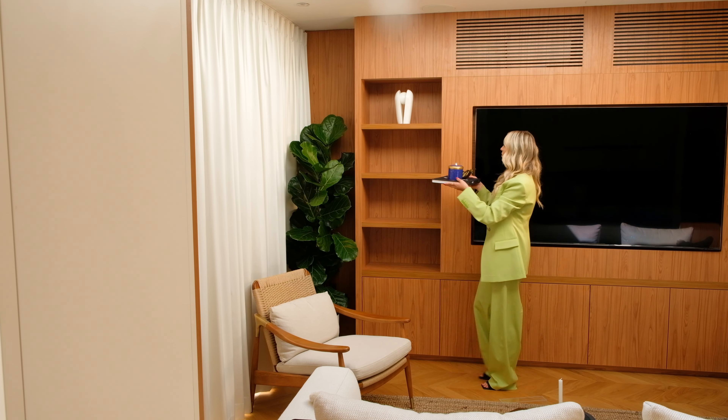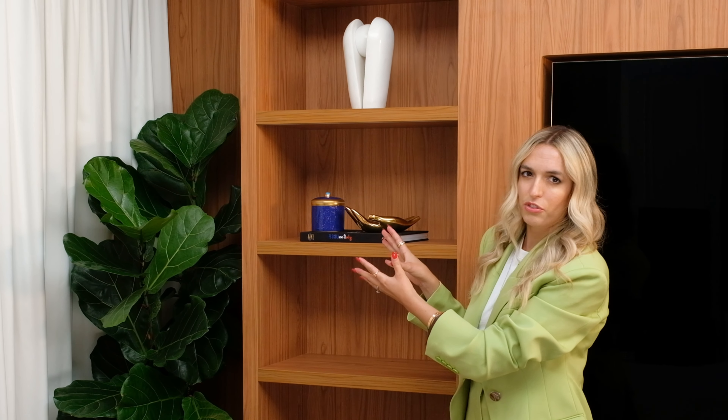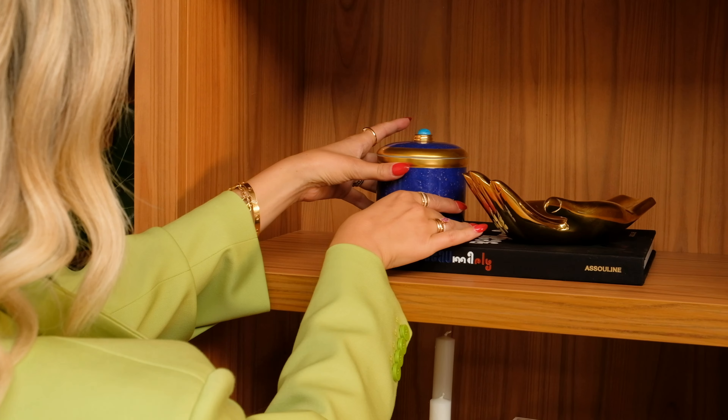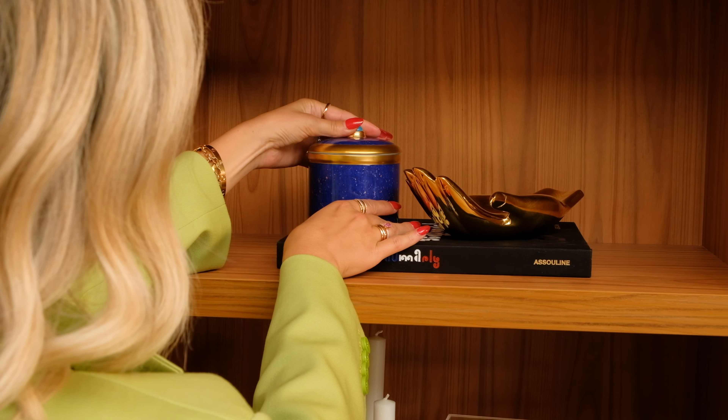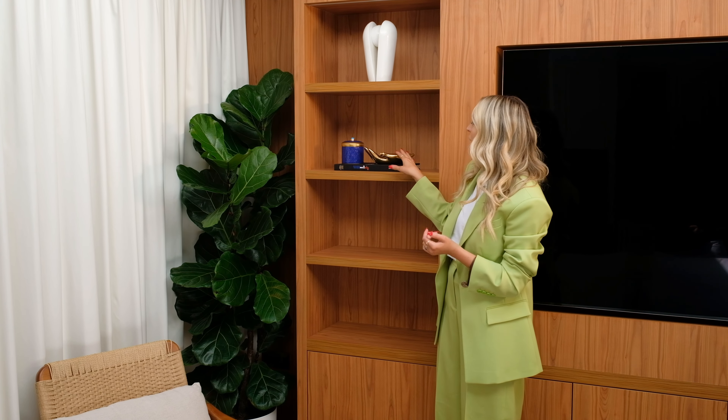For the next one, I'm going to make something a little bit more fun. What we're trying to do here is to have three pieces telling one story all together. So you've got some of the blue, so we added the object candle to it. And then you've got some gold from Marceline, so we add the Jonathan Adler piece over here. And this kind of ties in together in one story.